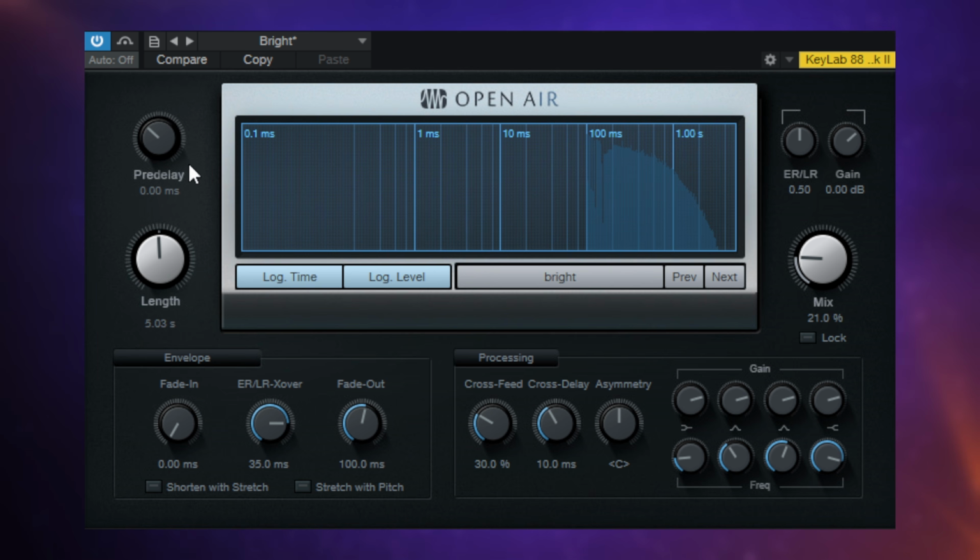And of course, we've got pre-delay, which we can see here, as we've discussed with the other plugins. We have a little bit of control over the envelope down here, so we can fade the impulse response in and out. We've got controls for that. We can change the relationship between the early and late reflections down here as well. A whole bunch of controls for the envelope there. And then we can do some processing. These three controls here are affecting the stereo image there, and then we've got an EQ in the bottom right hand corner here. So that's the basic controls.